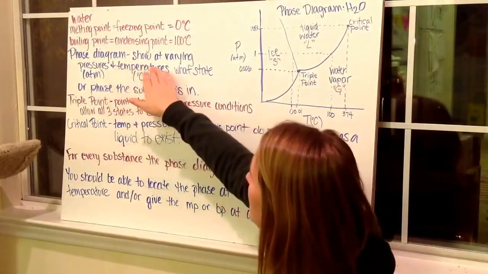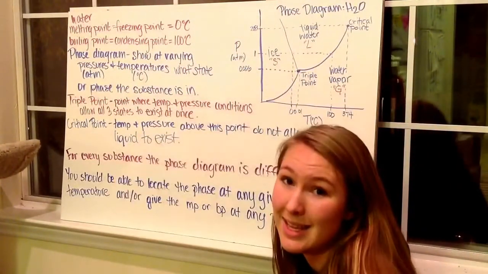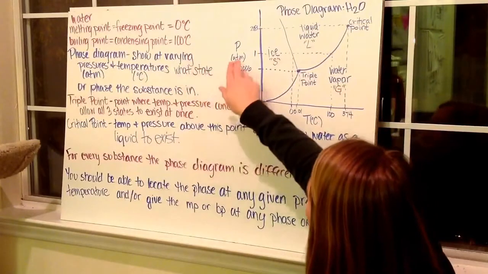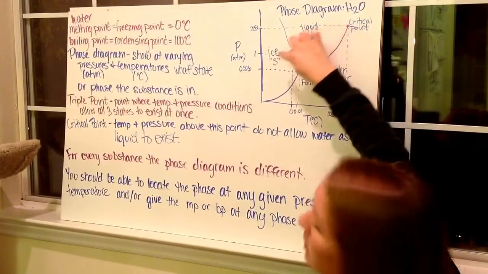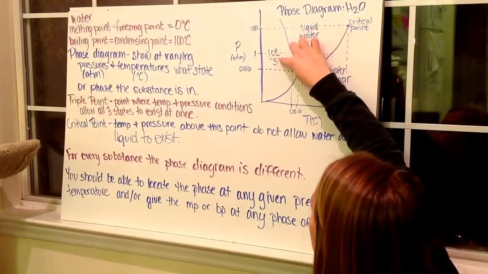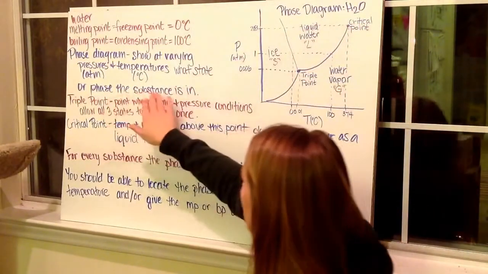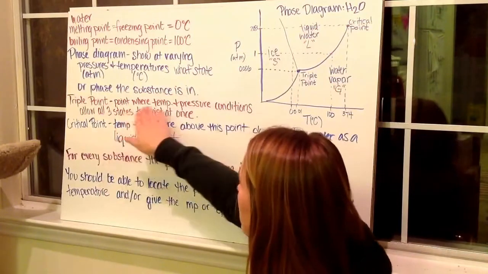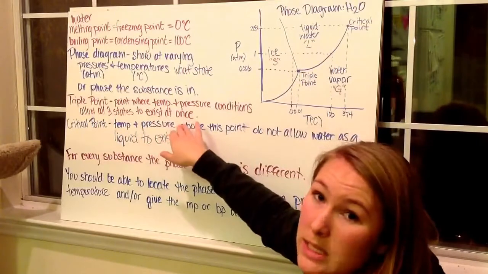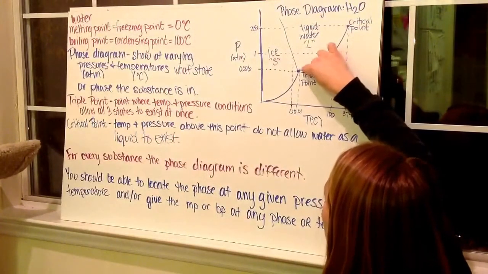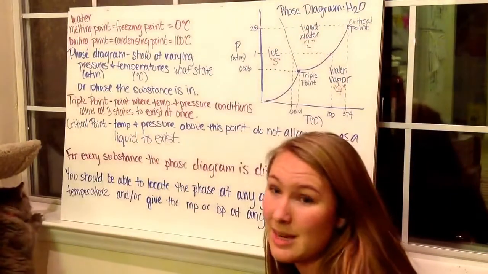Your phase diagram here shows the varying pressures and temperatures at what state they can exist. So at a pressure of one atmosphere and zero degrees Celsius, we have the transition between ice and water, and that is the existence of a solid and a liquid. The triple point is where the temperature and pressure conditions allow all three states to exist at once. That's right here. This means that we can have solids, liquids, and gases all existing in equilibrium at the same point.